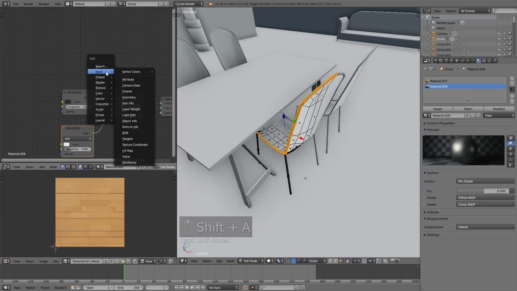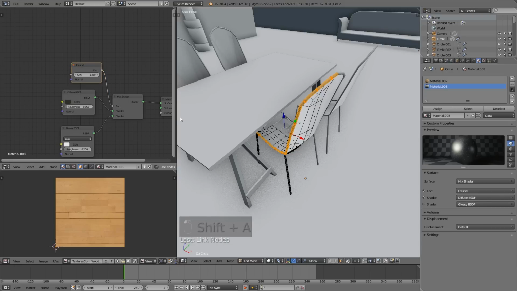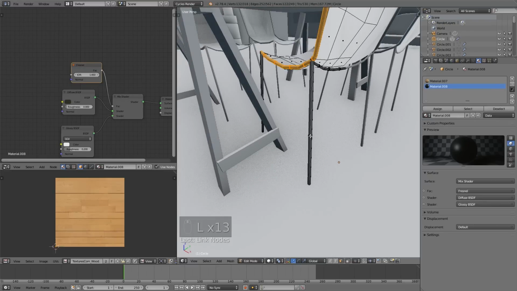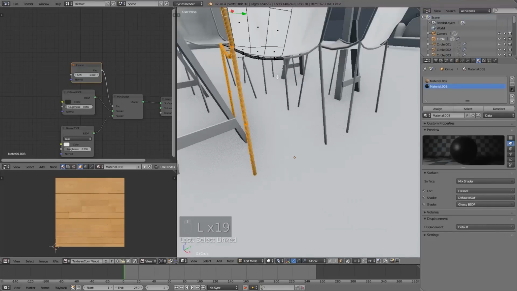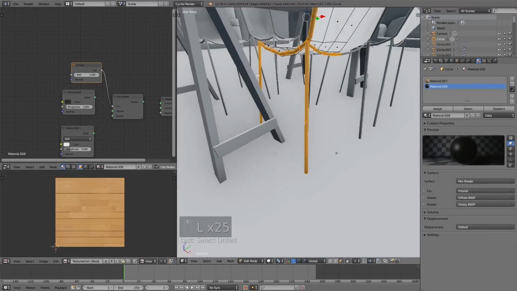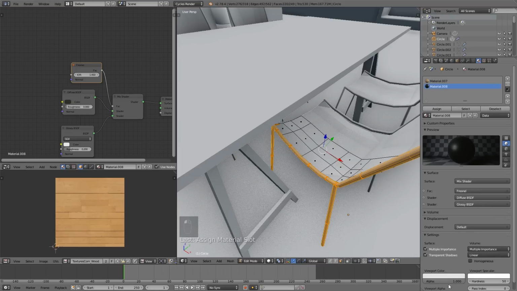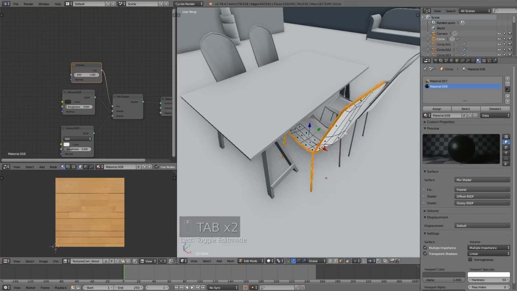I'm just going to drop in the Fresnel and IOR value to make that look more realistic, and assign that to our poles. So over here, I'm going to hit L and try and select these. There we go. And this one over here. Just pretty much hammering L until it registers, until I get my cursor in the right spot to really find it. There we go. Perfect. And assign it. You can even turn the viewport color to be a little darker just to make sure that you have the right material. And then we have to assign it.